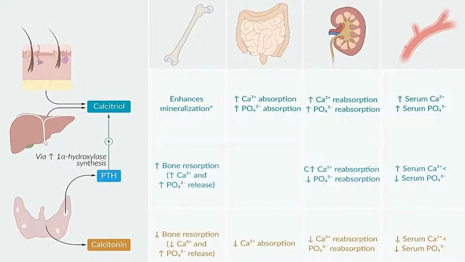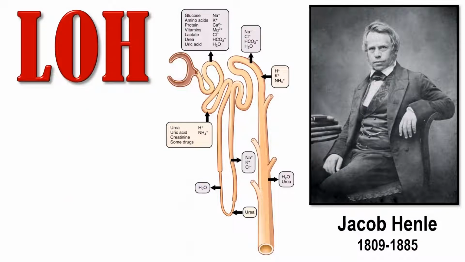This is the function of these three hormones on the kidney. Activated vitamin D enhances the reabsorption of calcium and phosphorus, while parathyroid hormone is very selective, so it reabsorbs calcium and extrudes phosphorus out with the urine, and calcitonin does actually the reverse of the parathyroid hormone. One of the most important portions of the renal tubule is the loop of Henle, and this loop of Henle is actually composed of three portions.